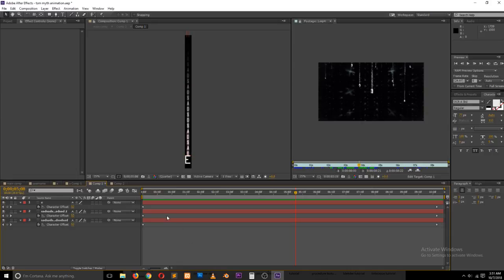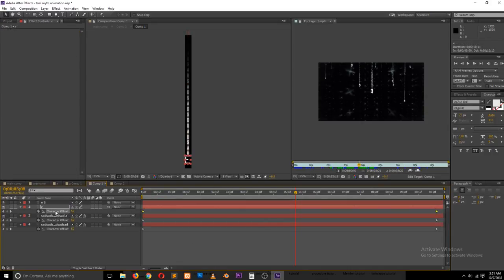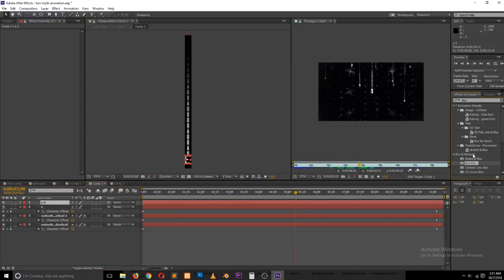Maybe we can come here, select this E, duplicate it, and add a box blur effect to it as well. In the vertical direction. Let's increase the iterations to something like 2.